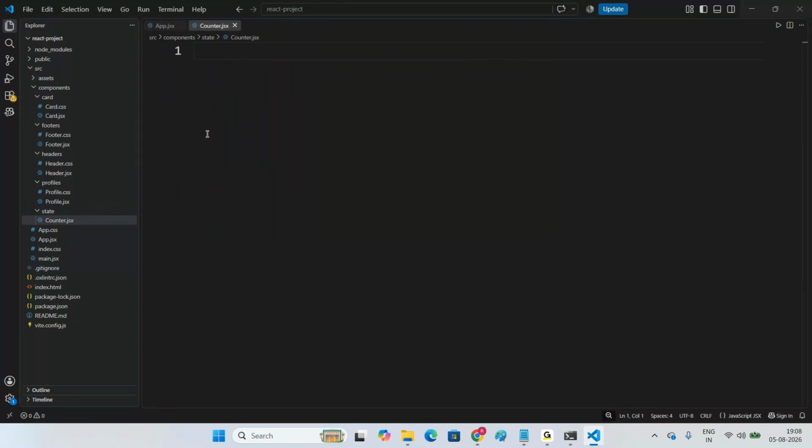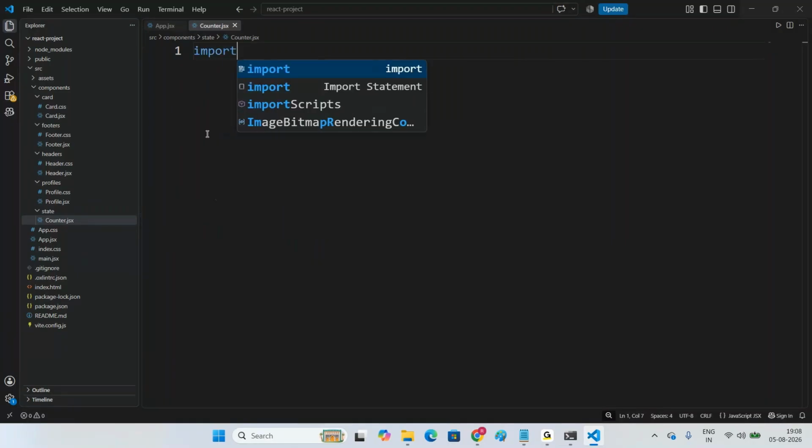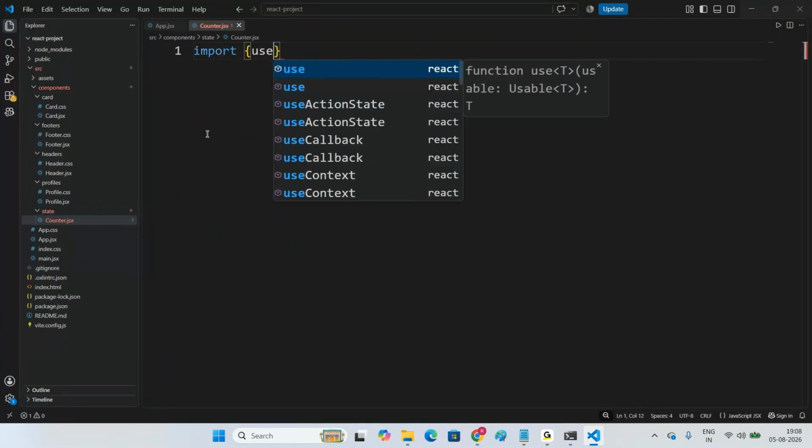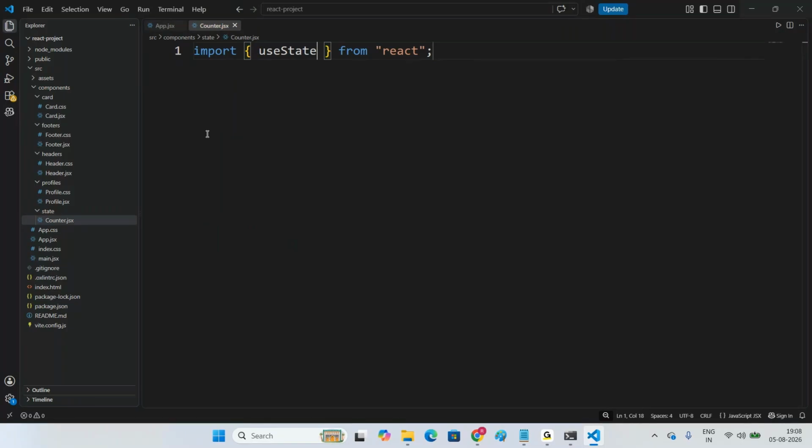Whenever we want to use the useState hook, we have to write import useState from React. Importing useState from React means I want to use the useState hook in my component. Then create a function Counter, because our component name is Counter.